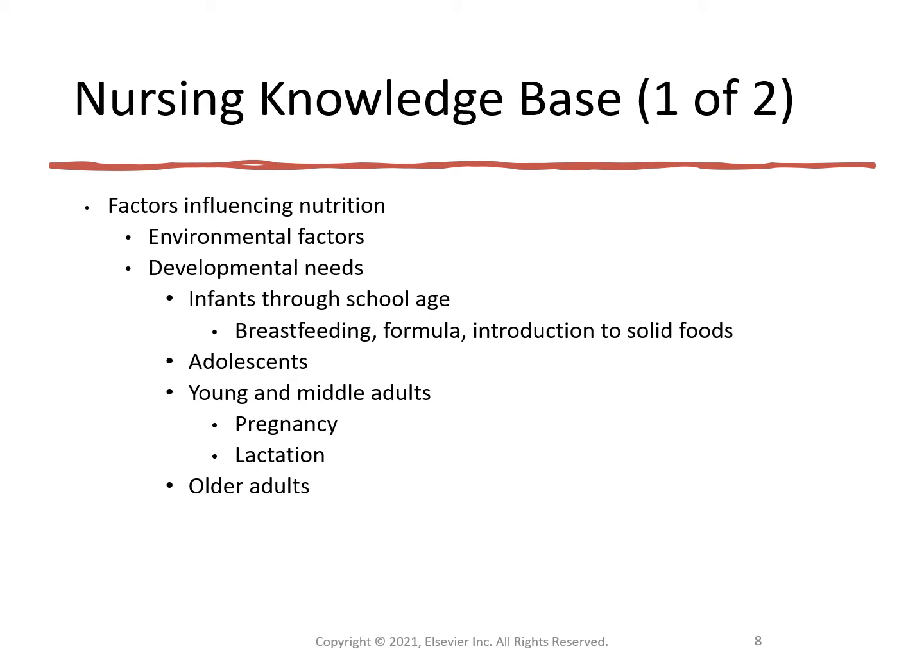Poor nutrition during pregnancy causes low birth weight in infants and decreases chance of survival. Generally, meeting the needs of the fetus is at the expense of the mother; if nutrient sources are unavailable, both will suffer. In lactation, lactating women need 500 kilocalories per day above the usual allowance because milk production increases energy requirements. Protein requirements during lactation are greater than during pregnancy. There is an increased need for vitamin A and C, and daily intake of water-soluble vitamins B and C ensures adequate levels in breast milk. Mothers who are lactating need to avoid caffeine, alcohol, and drugs, as these are excreted through breast milk.